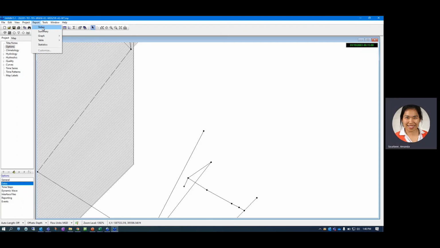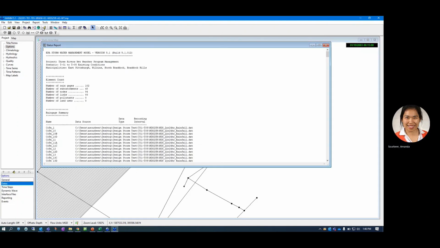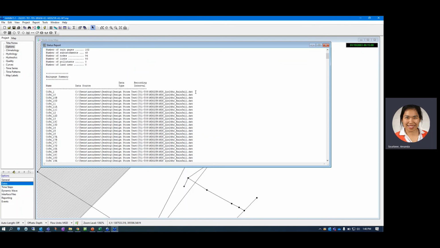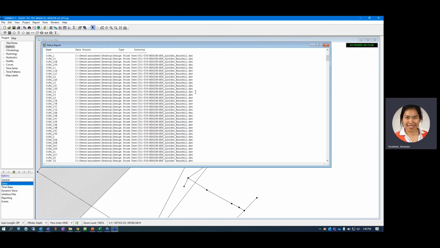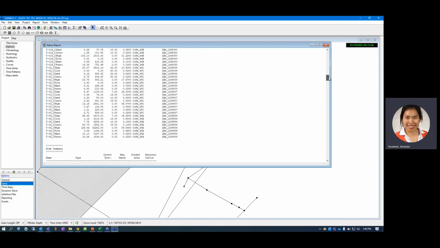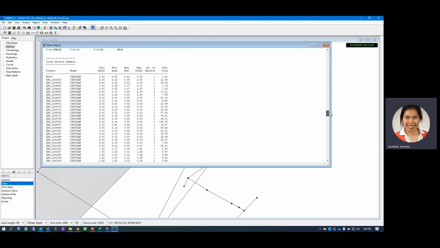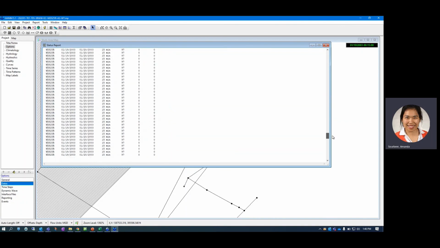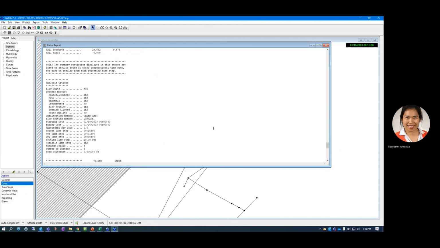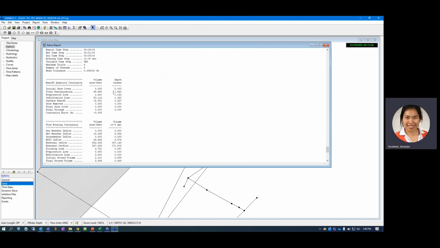Now, if we want to double check the precip, you can go into the status report here. Let's see. I don't know if there's a way to search. Scroll all the way down. You can also open up this RPT file directly in the text editor. There we go. We see that it applied 1.64 inches of rain.